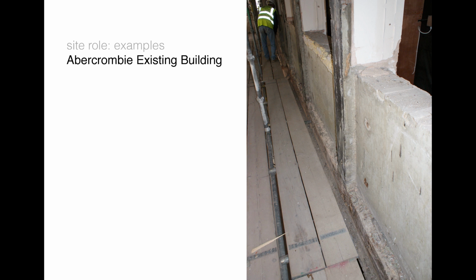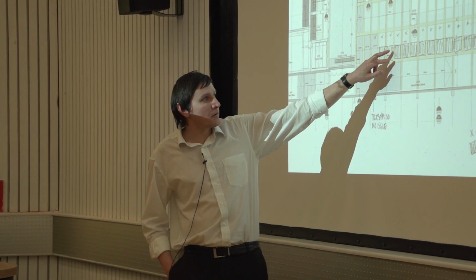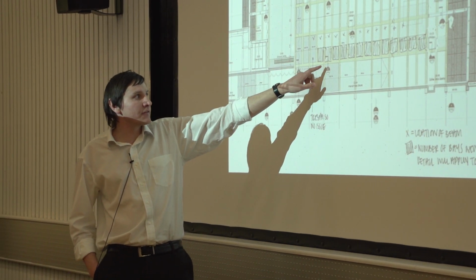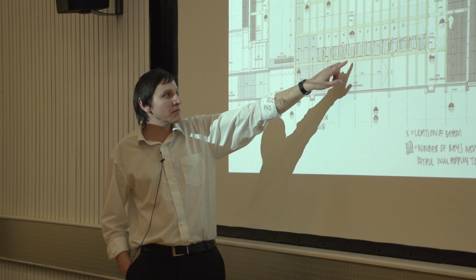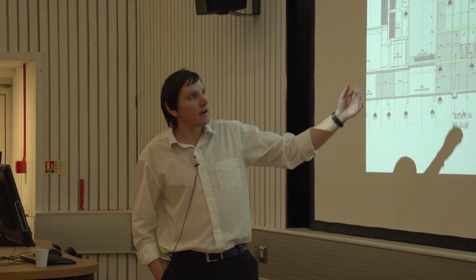So we looked at both options, and in the end, mainly for cost and time reasons, but also because we were happy with keeping it, we decided that we'd keep all of the beam along here and not take it out, which meant that they didn't have to prop under here and add steels here. Then we had to resolve how we were going to support the junction underneath. And we would add a cladding around it.